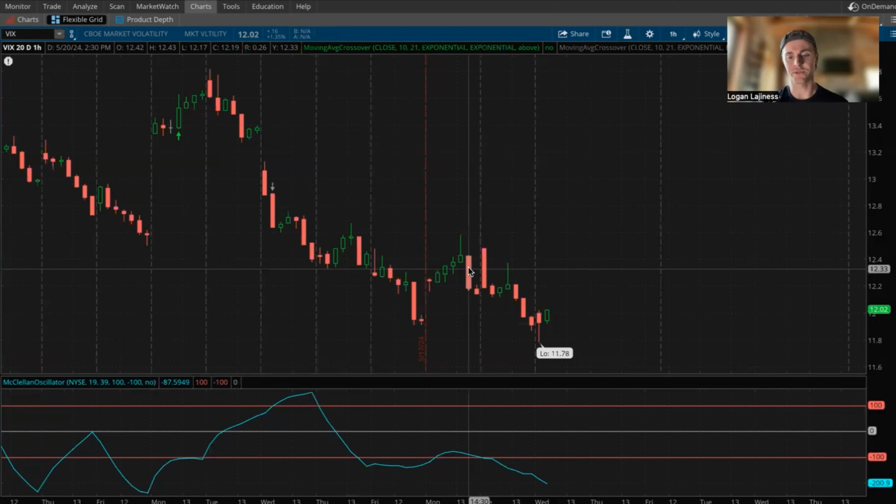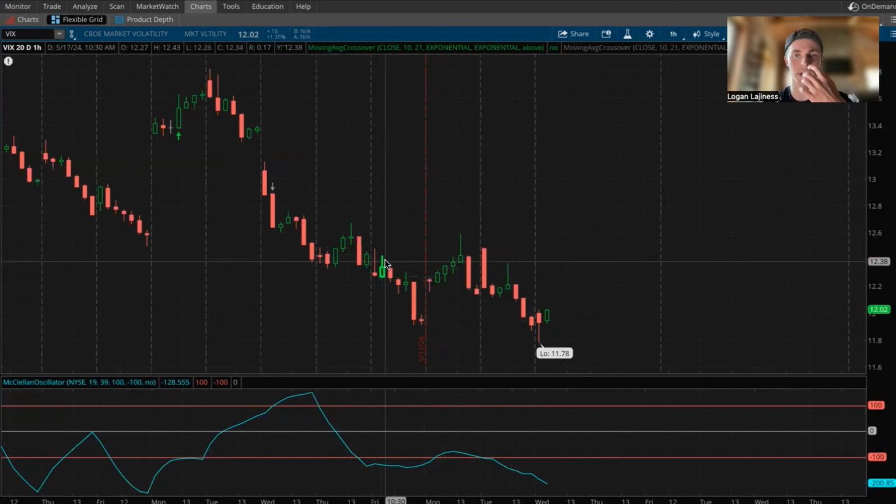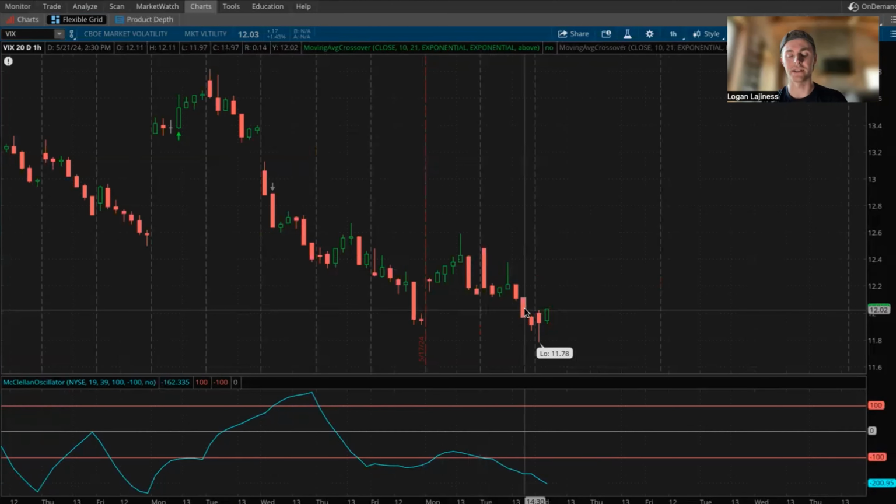So for me, if I'm managing risk to the downside, I wait until the volatility brings at least 3 green candles in a row on my hourly chart, because I'm playing so far out of the money for a lot of these trades. And I have really solid entries. My whole goal is to just focus on good entries. That should be your main goal as a trader. You can manage risk once you're in a trade, as long as you have an idea of how you're going to do it before you get into one. But people don't realize that the entries will always be your most important piece of trading when you're scalping 0DTE SPX options, in my honest opinion, because that gives you so much leeway.